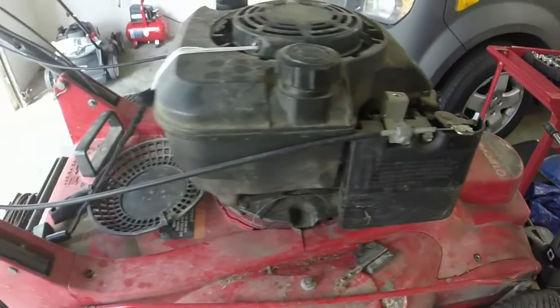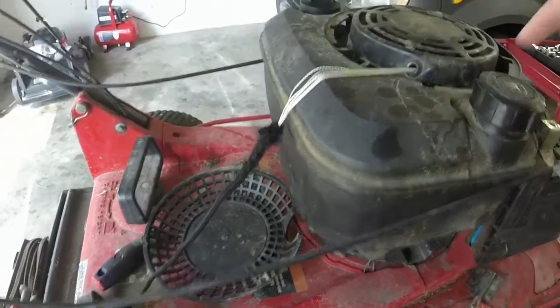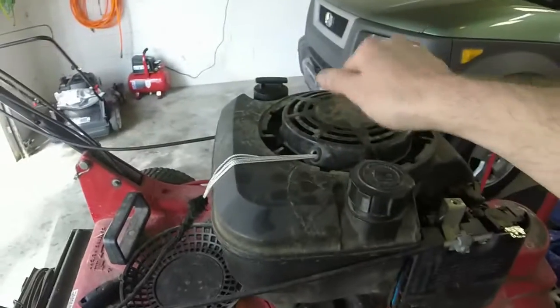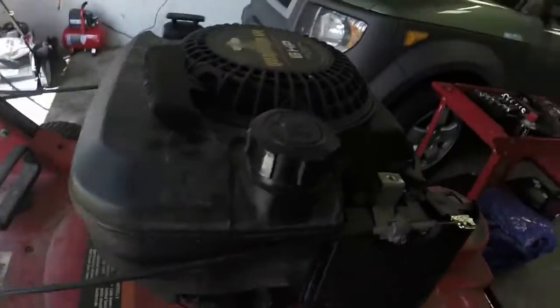And so what I'm going to do now is, y'all have seen me do this quite a bit, but I'm going to do 3/8 to get the engine cover off, and the 5/16 to get the gas tank off, and your 3/8 on the bottom here you've got to get off. Take the cover off. We're going to put a pull rope in it. Alright, new pull rope is on. I'm sure y'all have seen many ways to do that.